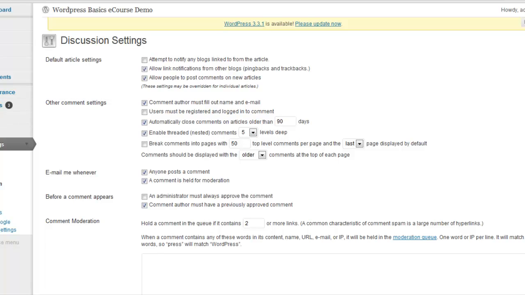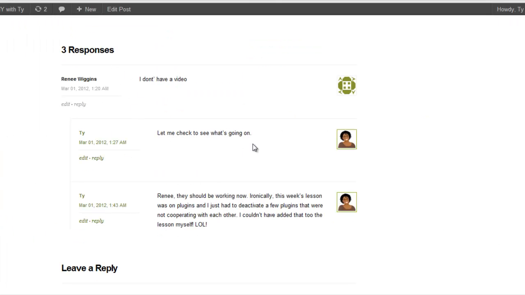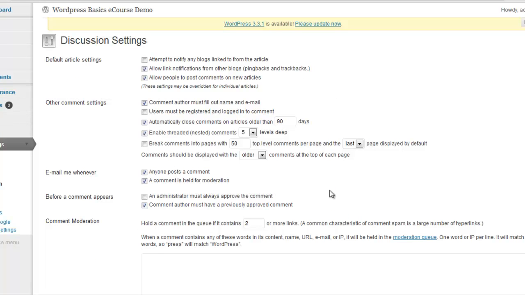That refers to how I have this 1 level deep. You see how it tabs over in levels, so you can clearly see how the conversation is going. I believe that has to do with that.